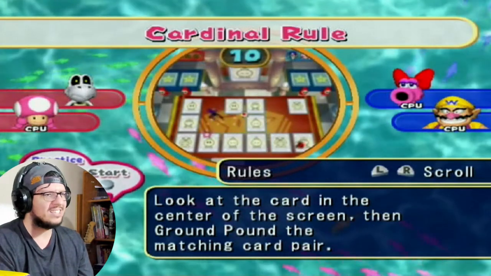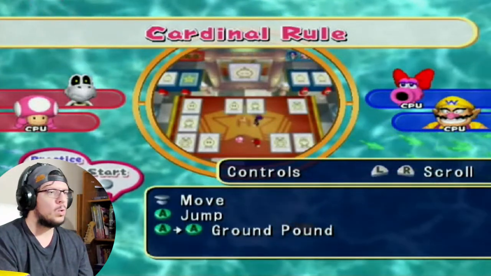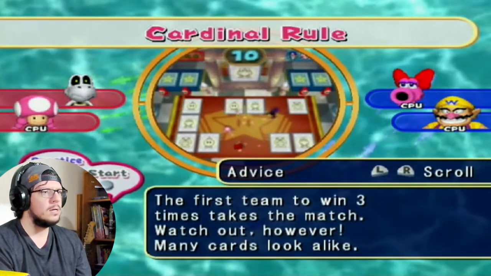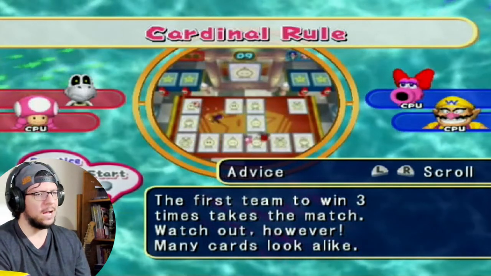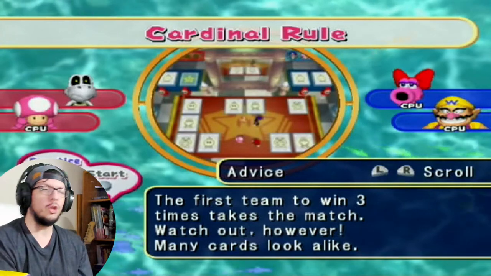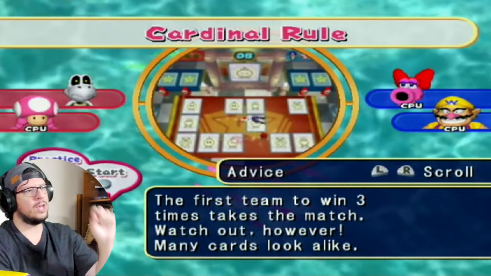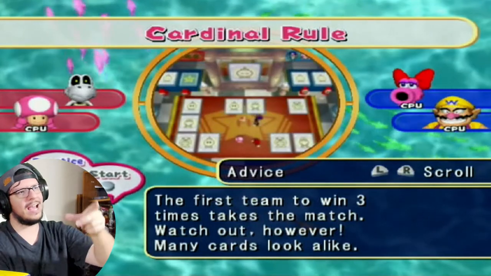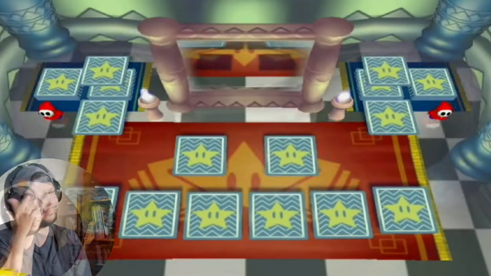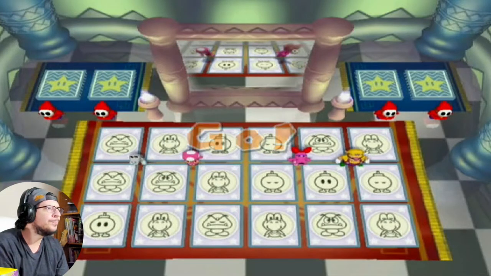Look at the card in the center of the screen, then ground pound the matching card pair. Move and jump and ground pound. The first team to win 3 times takes the match. Watch out, however. Many cards look alike.